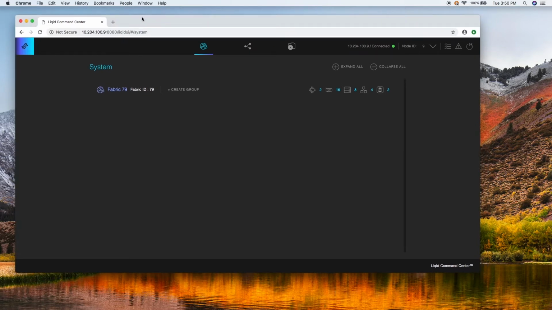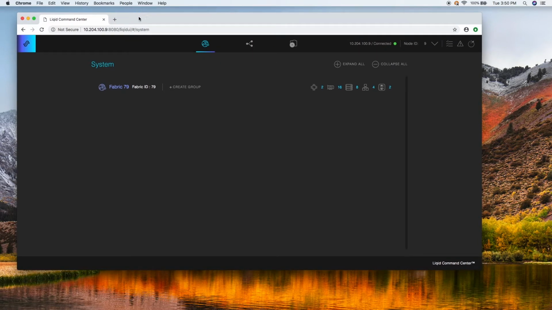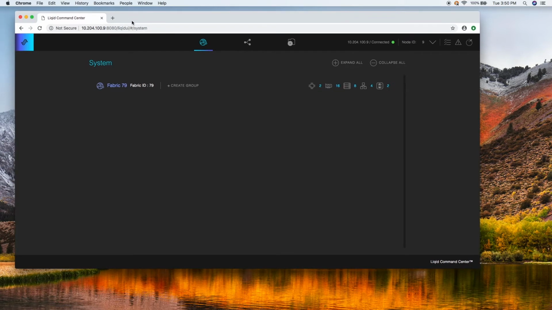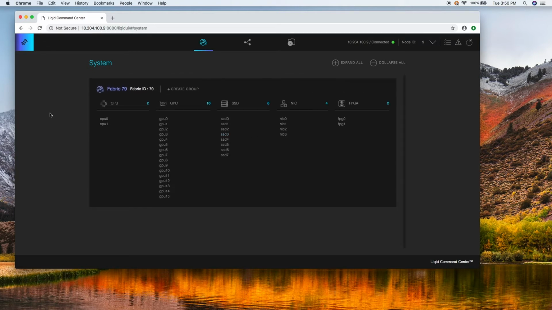So Liqid provides a UI, CLI, and a REST API when controlling or managing the configured fabrics. We're going to use the UI today. When Liqid first comes up on a particular fabric or fabrics, it walks the fabric types looking for resources and devices that are visible to it.